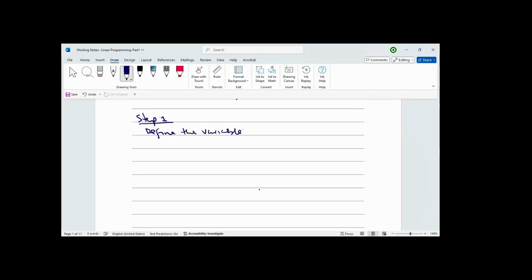On the day of your exam, in most cases, the examiner will not call the product by a letter. At times, the examiner can say product good, product bad, or product big, product small, product excellent, product fine, product ugly. So the product will be represented in words, but you don't use words whenever you want to construct your graph or represent it in an equation.